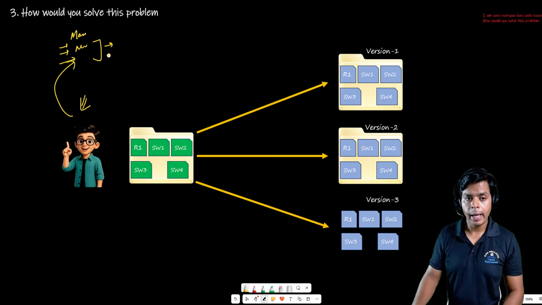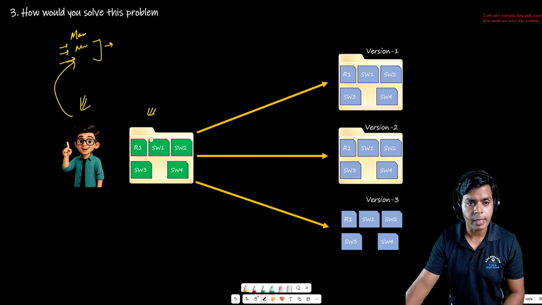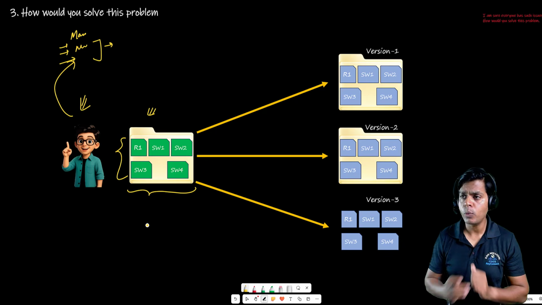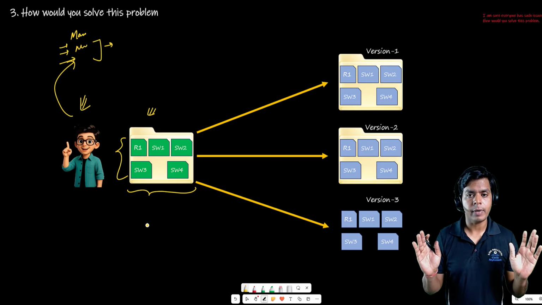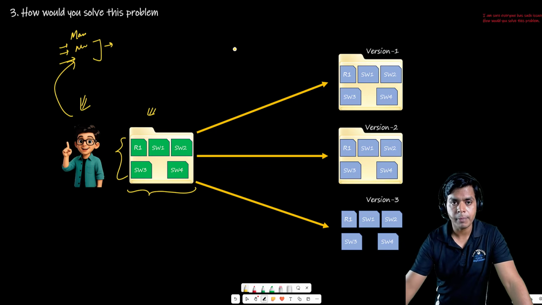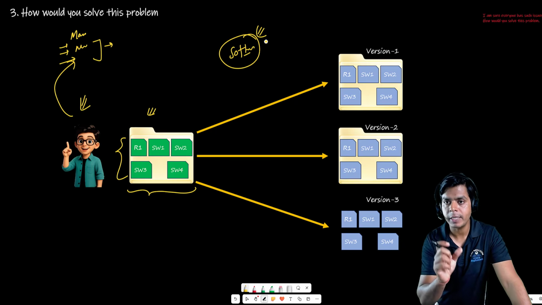He is saying, I will start with a directory, a folder which has some files. And if I make any change in these files, there must be a system, a software which can take a picture of the change.